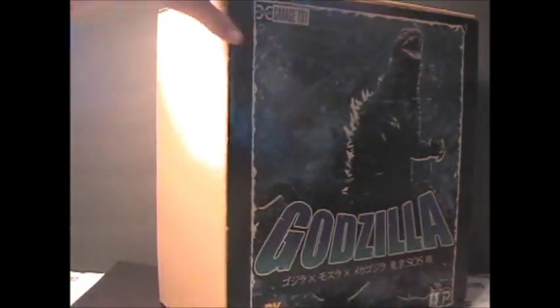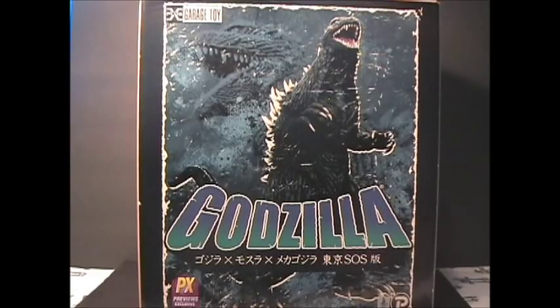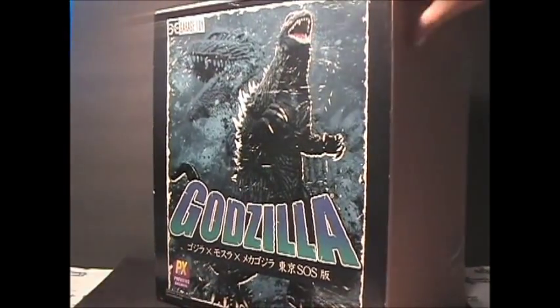Looking at the side of the box, you don't really have anything, just cardboard and stuff right here, which is actually in English, which is kind of surprising. These X Plus boxes have a certain way of opening, you can see here. Like that, and then you open it from the front. And then, voila, you get the figure right there. I'm liking these box designs, probably my favorite box designs for any Godzilla figure in my collection.